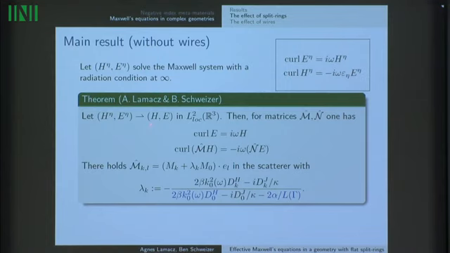For the moment, forget about these two lines here, just have a look at this effective system. To be more precise, this is again the situation in the scatterer. Outside the scatterer, hat M and hat N are just equal to identity. Okay, so let's have a look at this effective system. There are two things you should note. The first thing is that the first effective Maxwell equation is not a big surprise. Indeed, the first Maxwell equation we are starting with is a nicely linear equation. You can directly pass to the weak limit, no problem. So the problem lies in the second equation, where we have this product of epsilon eta, highly oscillatory, high contrast, and E eta, which is also a highly oscillatory field. And so we cannot pass to the limit in the product.